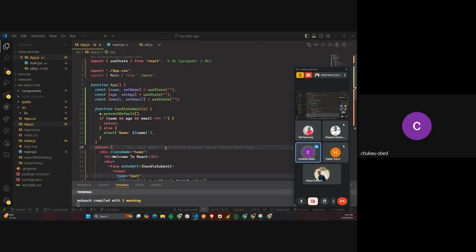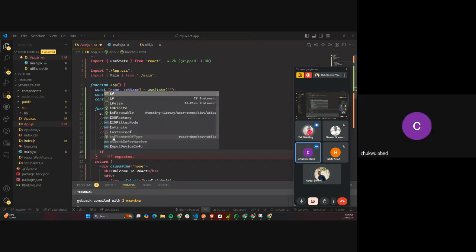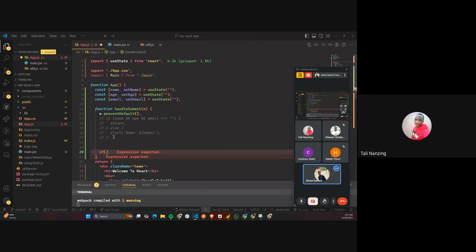Let's use something like if not name. Okay, so I should clean this if statement. Let me comment out Tali's own. Then use another if. Oh, I see where my mistake comes from. Maybe I didn't click the button. Something like if not name, exclamation mark.